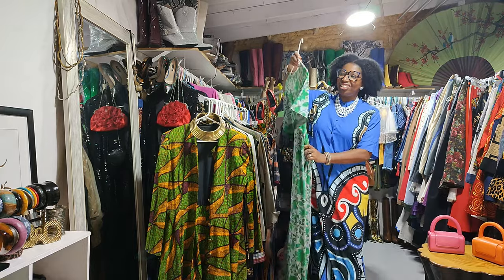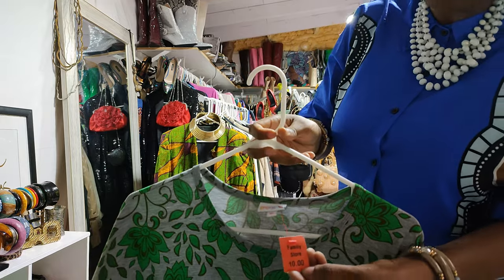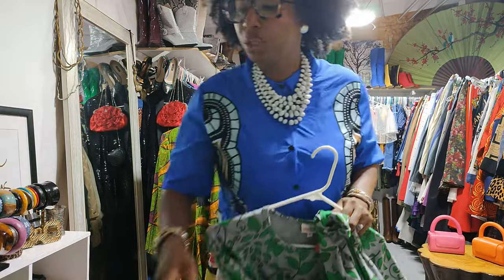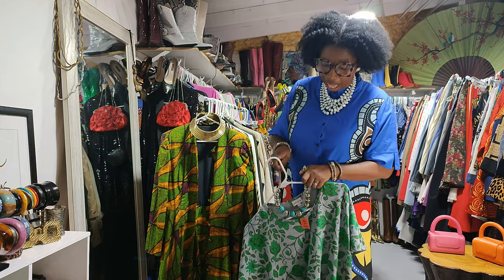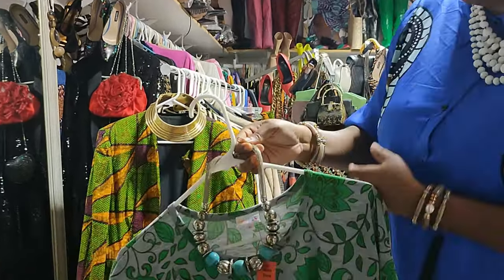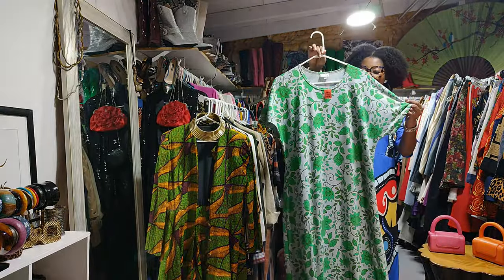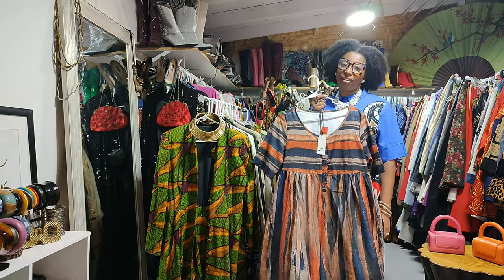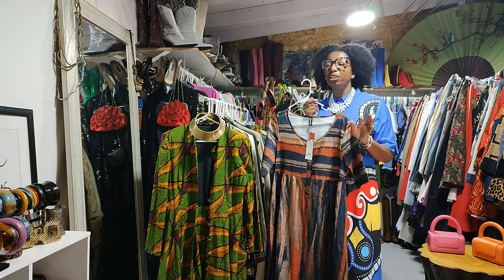So, I love it. This is from Lunar World. And this was $10, but half price off, so it was $5 that day. And whenever you want to dress it up, you can also add those kinds of necklaces, you see, to create a whole different look. You can even belt it as well. You can add a cardigan. You can add a blazer to dress it up. Just the color. If you know me, in brown, like I said, earthy tones, golden, brown is my favorite color.